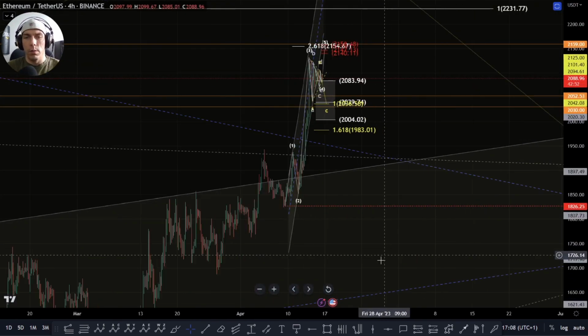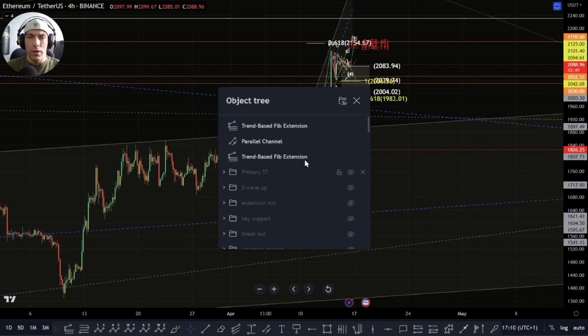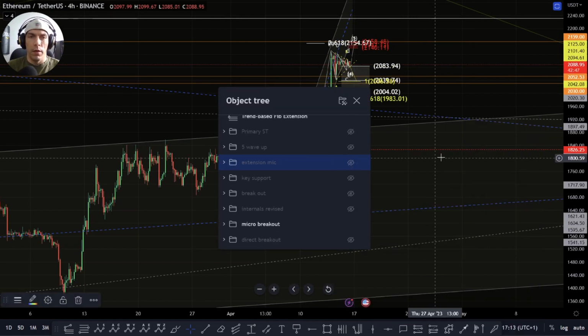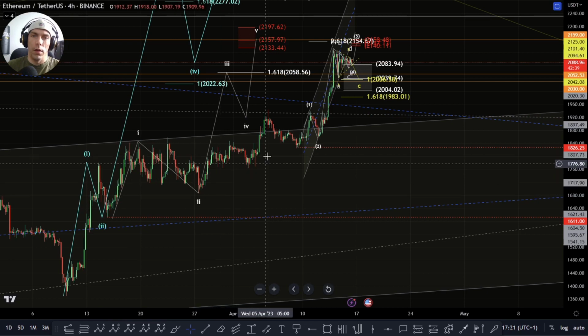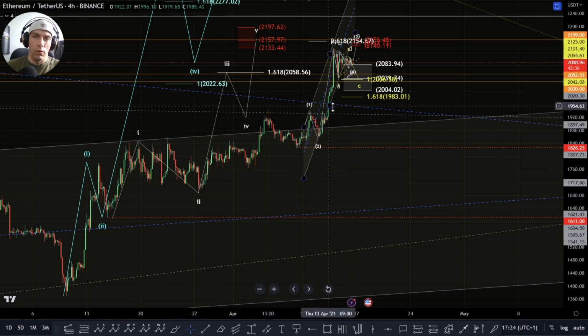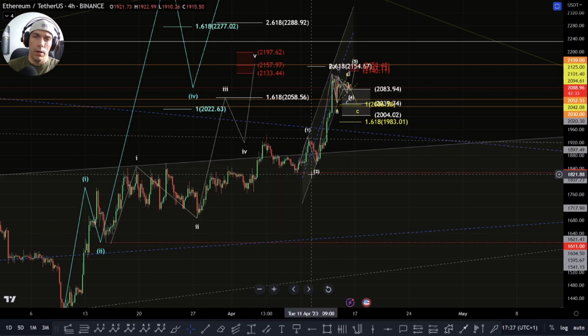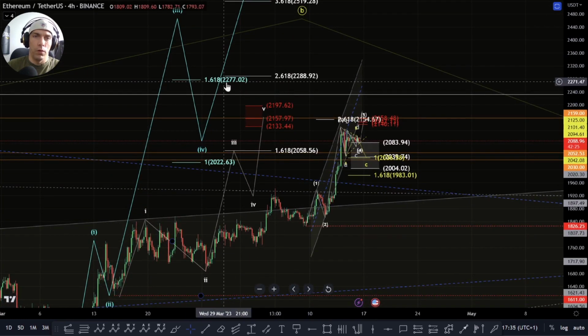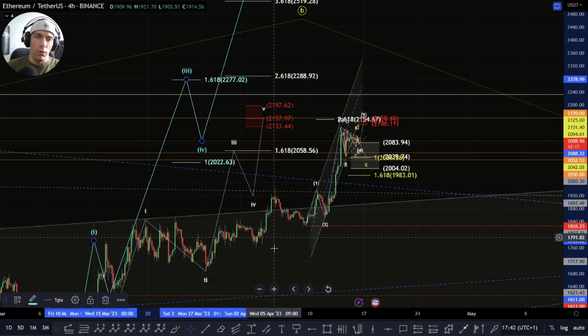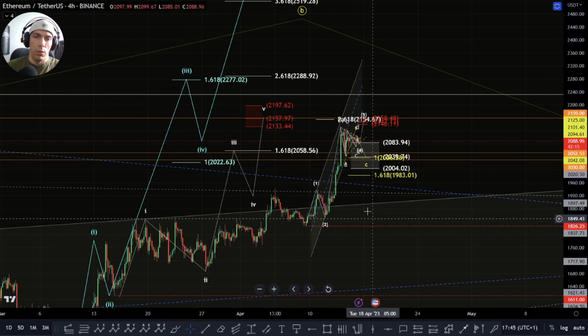I'm going to come on to the 4 hourly quickly and just go over this, basically looking for that potential that from further back here, we are looking at a bigger five wave structure. Looking for this as a 1-2, an additional 1-2 here, and then basically a series of ones and twos within this area here. So these would overlay, basically, this would be within a bigger third wave structure here, looking to potentially target out towards this zone of this 2277 region. So this is going to be a key area for us to look out for a move to the upside, looking for this potential of this third wave.